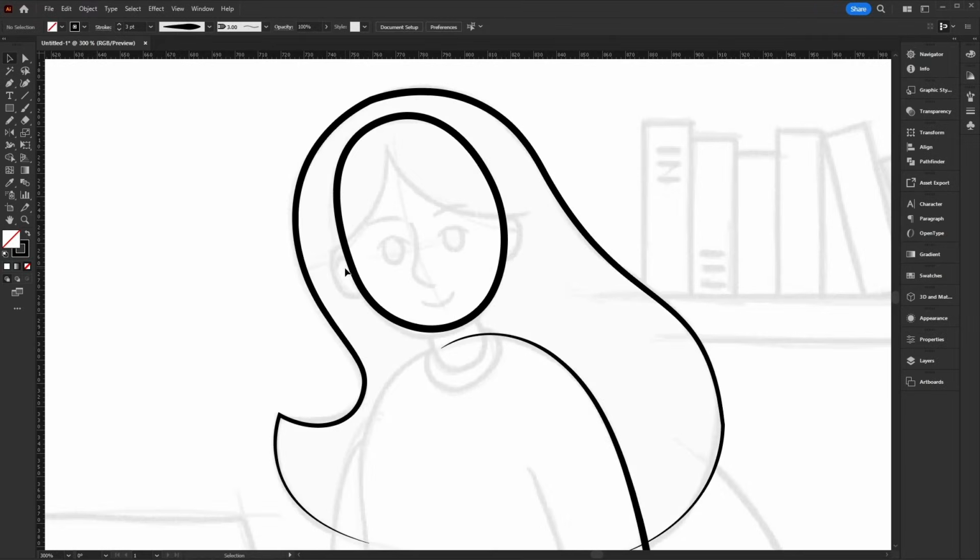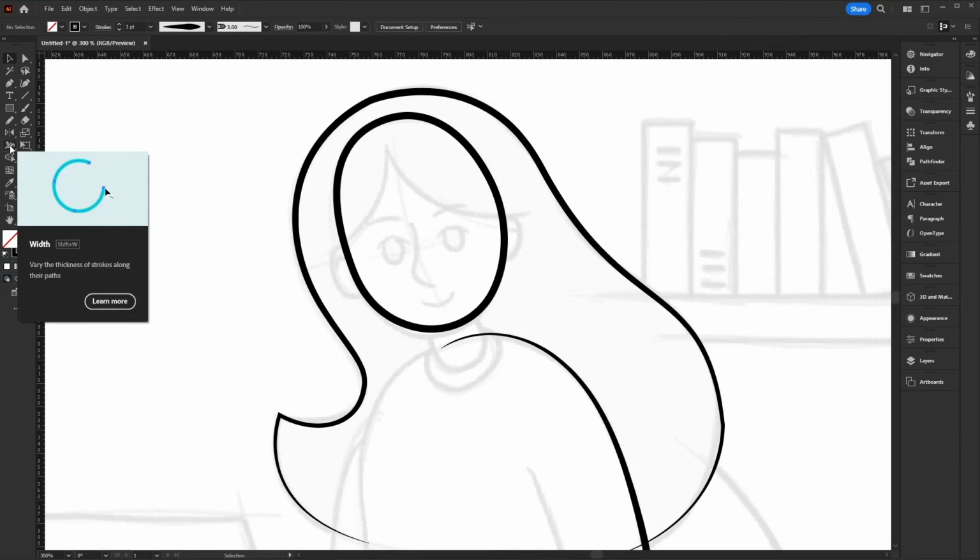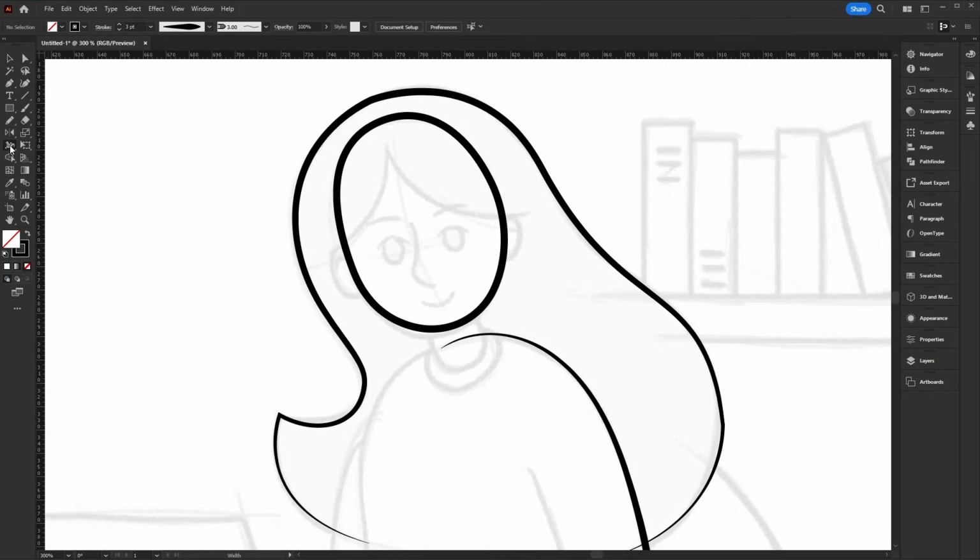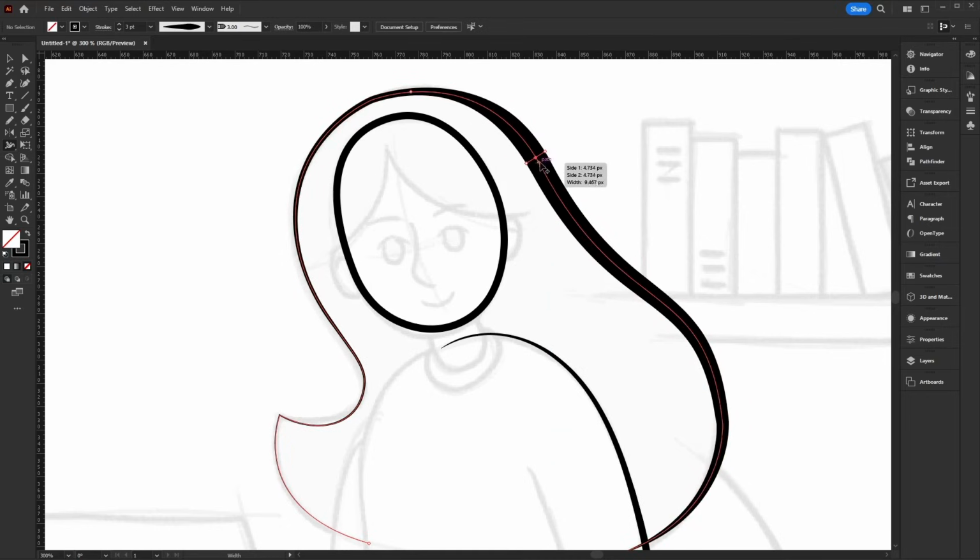And finally, the last tool I want to mention when editing your lines is the width tool, which you can find on the toolbar over here, or Shift W on the keyboard. This allows you to manually adjust the thickness of your strokes along a path. So select it from the toolbar, and then we're just going to hover over one of our lines here, and then you're just going to click to create an anchor point and then drag with your mouse to make the line thicker or to make it thinner. And it will change based upon the movement of your cursor.